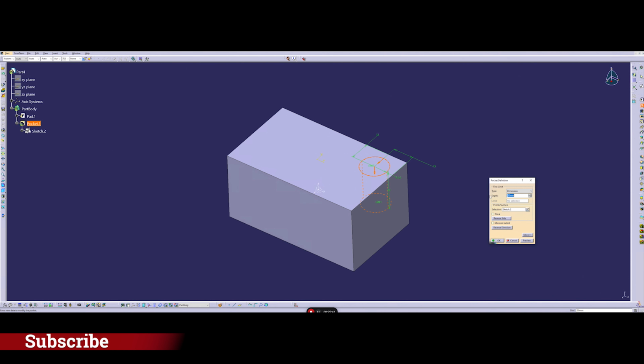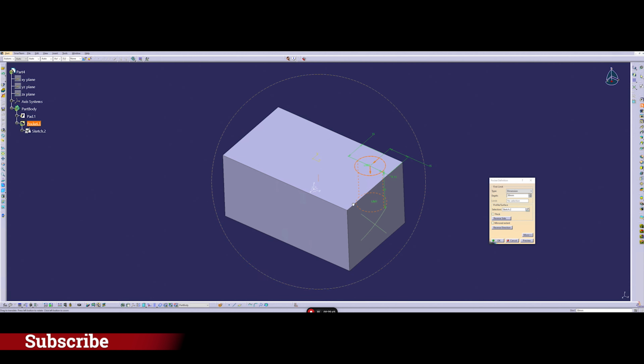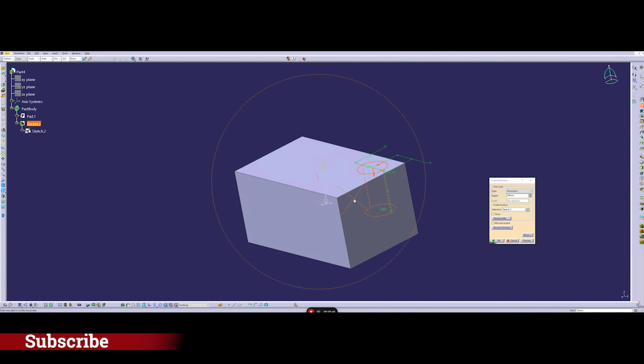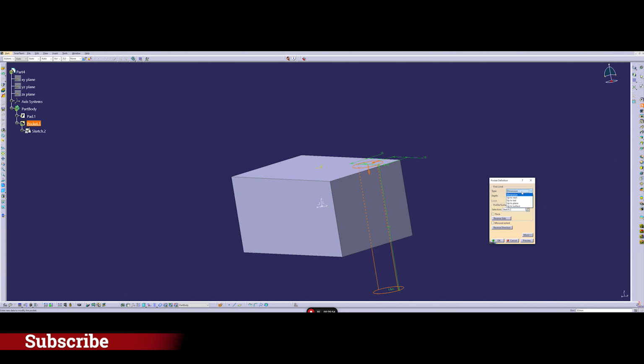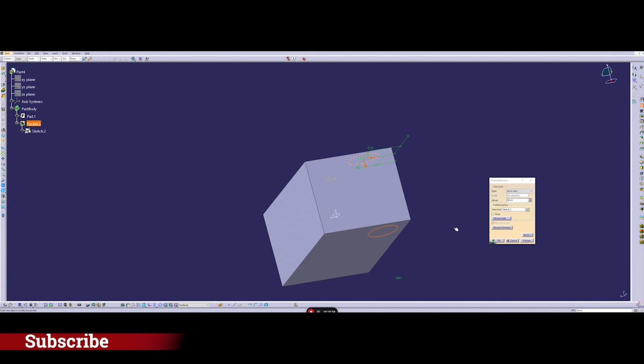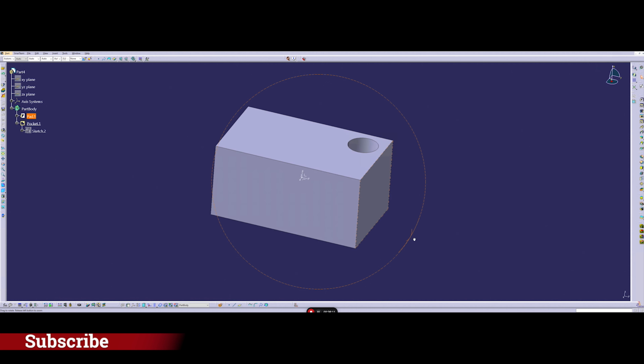Now you see we don't get any complaints from CATIA, and now we can use the limits either to go at the end of my part, or I can choose up to next, which is this surface here, or I can go up to last if I had a different, more complex design. So let's go up to last. We can make a preview, and here we see that we have created the hole.